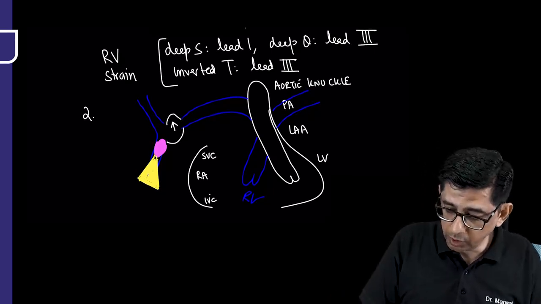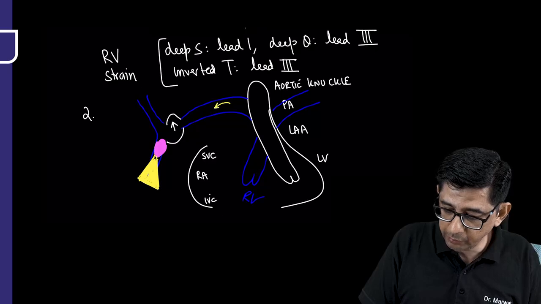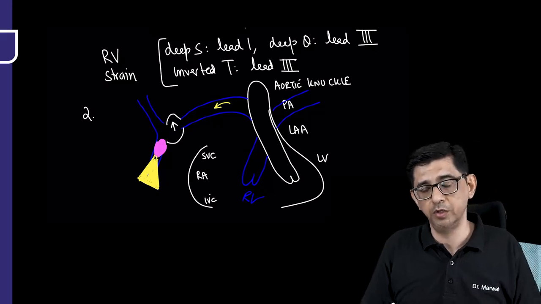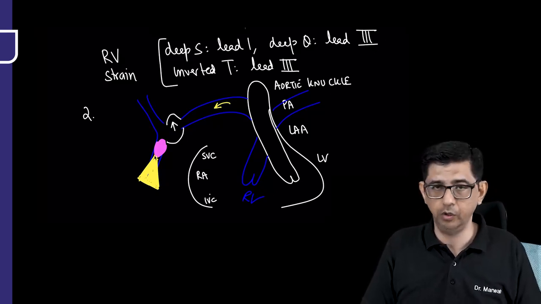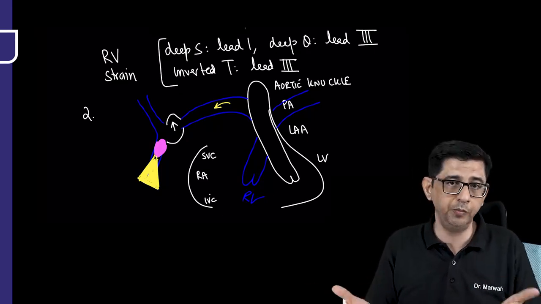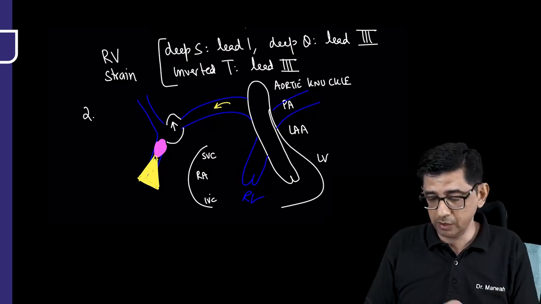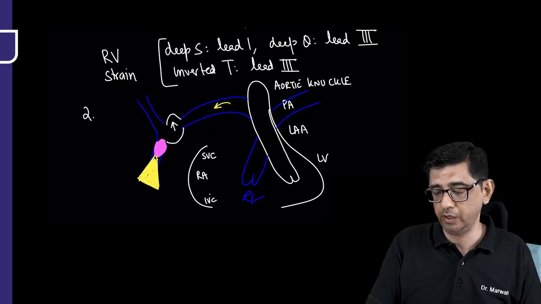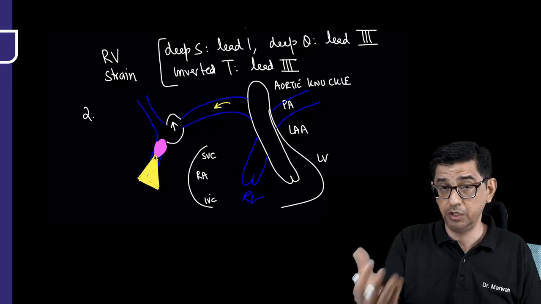Most of the time, the clot will go like this. It will go in the right pulmonary artery, and usually due to gravity will go and cause physical blockage of the right descending pulmonary artery. Clot can go anywhere. It could be more than one clot also. One goes to right, one goes to left. I can't predict it. But if it's like a small clot which is moving on, it may not get stuck at the bifurcation of the pulmonary artery or the saddle embolus like the initial image that was shown.